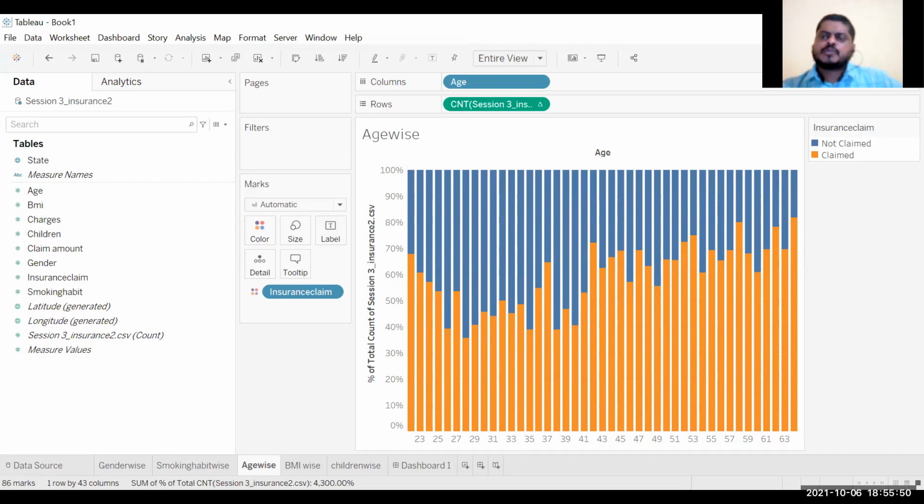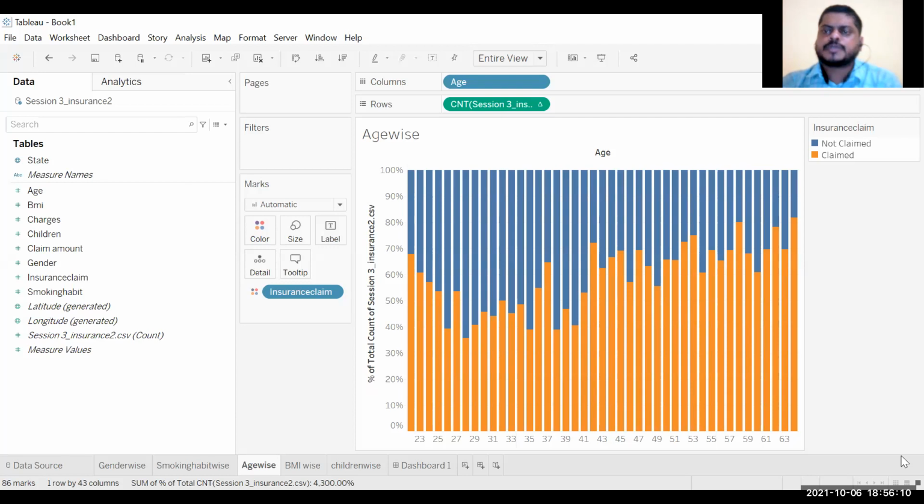But age is starting from 22 and ending at 64, so there is around a 42 year gap. Now the question is, as a marketeer or an insurance underwriter, am I going to look into each age? How many people claimed at 22?